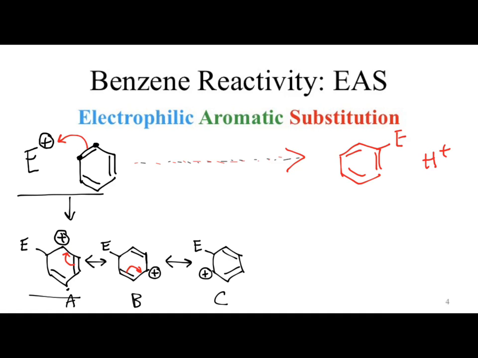No. So if we go back and start drawing our electrons in our pi system, stabilizing that positive, that's great. That is happening, but that takes us back to structures we've already drawn. So now what we have to do is move outside the pi system. We have to find another source of electrons to stabilize it. So we could try and look to the solution. What things did we add to our solution? Our electrophile and our ring.